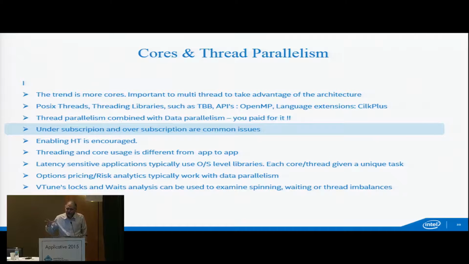Undersubscription and oversubscription are two issues I keep seeing all the time, and that really cannot be helped. Some people like to oversubscribe because you don't have to pay the grid that amount of money, since you're paying the grid on a per core basis. So if you pay for 10 cores and you put 15 threads on it, you saved on 5 cores. But besides that, oversubscription to a certain extent does work in some cases. In some cases it doesn't.